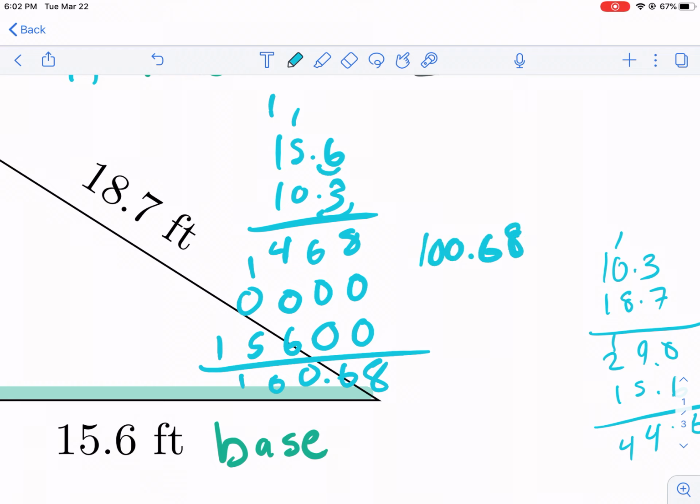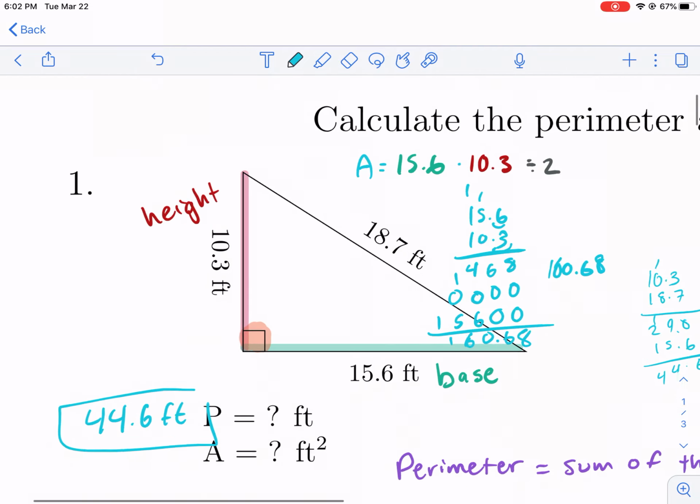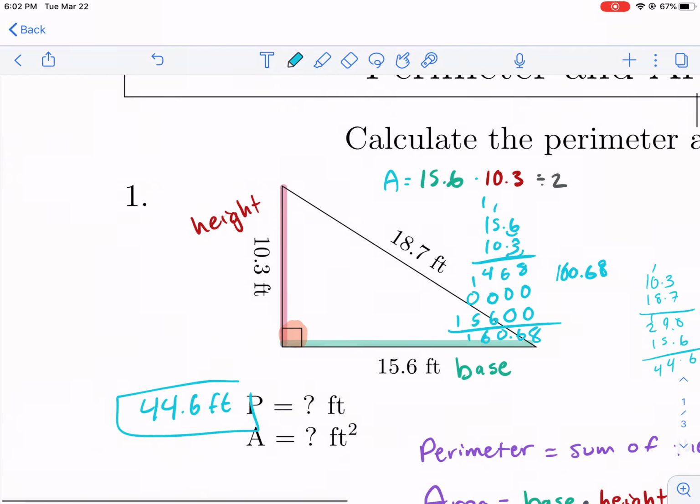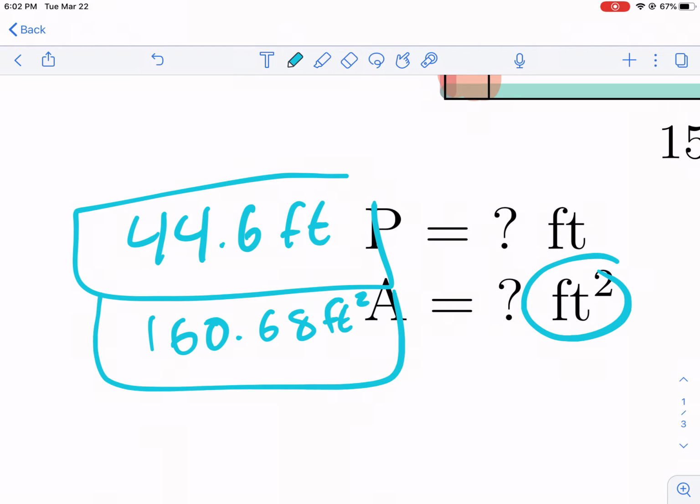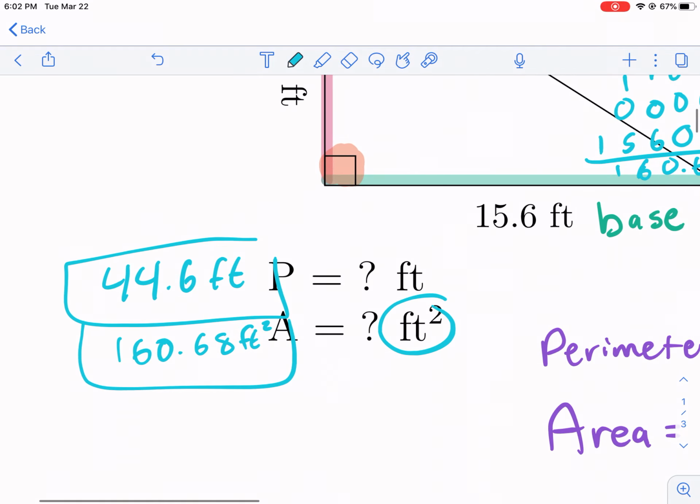I'm going to use a calculator for the other ones just because it makes it a whole lot quicker. So I times it by 10.3. And I must have messed up somewhere. Oh, that's a 6. I didn't read my handwriting correctly. That's 160. 160 point. I did say 6, so you can rewind the tape. So that's 160.68 feet squared. Now we're talking about square feet because we're talking about area. And how you designate that is it looks like that, okay? Feet, and you put that little 2 up, okay? Just like that. 160.68. Oh my gosh, I forgot a very important piece. Almost made a mistake. That'd be if it was a rectangle.